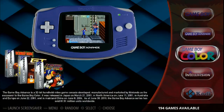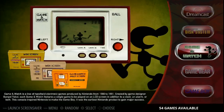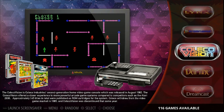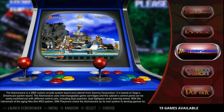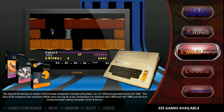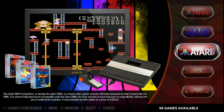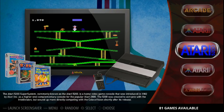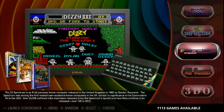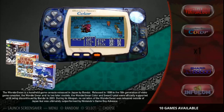systems that don't run very well on the Pi, for example, Nintendo 64, Dreamcast, and Sega Saturn running here, as you saw, on a stock Odroid XU4, no overclock, just standard stuff. It's in the Nintendo 64 case. I don't have any additional cooling on it, and it runs just great. Occasionally, the fan will speed up when you've been gaming for a while, but that's why you have the fan on there, it keeps it cool.